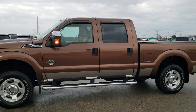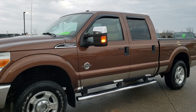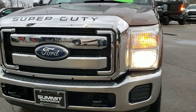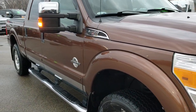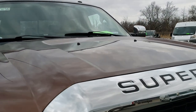This is stock number 9T409A. We are here at Summit Automotive in Fond du Lac, Wisconsin, your new and used heavy duty truck and Ford headquarters. Today we are checking out this super clean 2011 Ford F250 Crew Cab Short Box XLT. This vehicle has a 6.7 liter Power Stroke diesel.